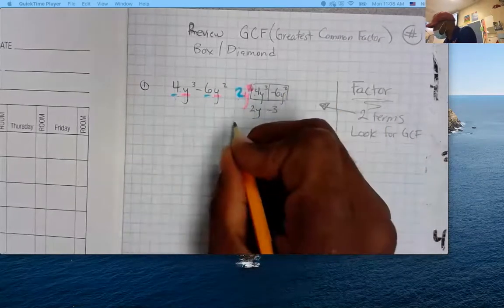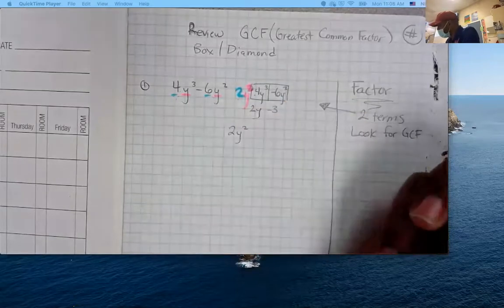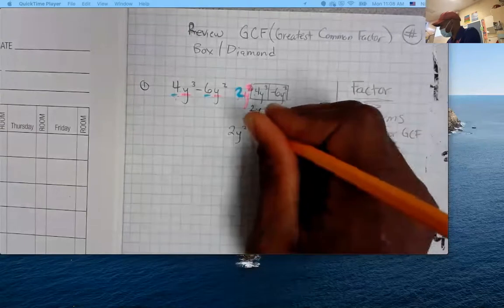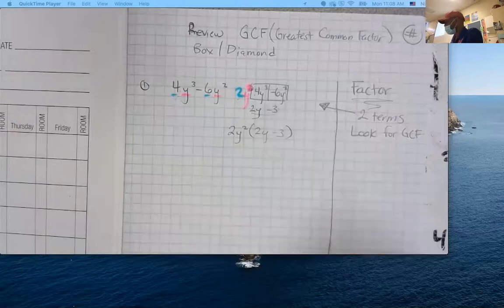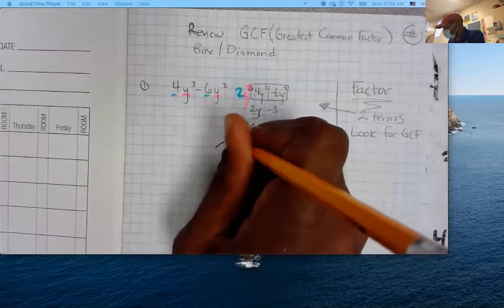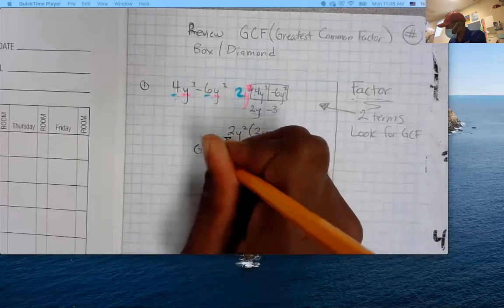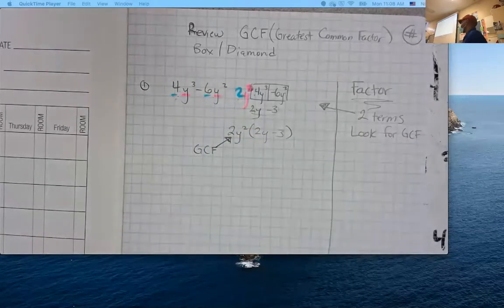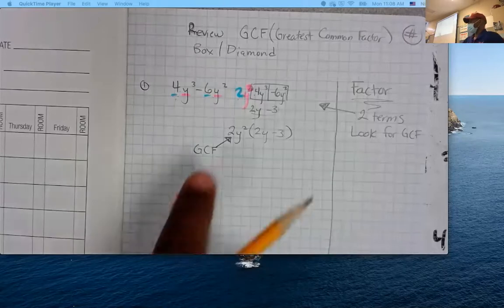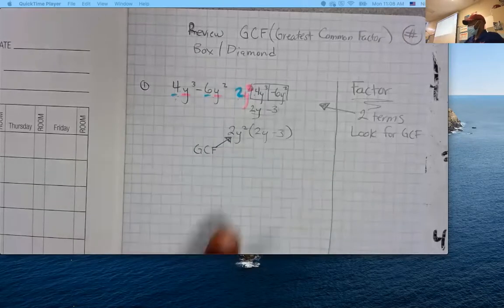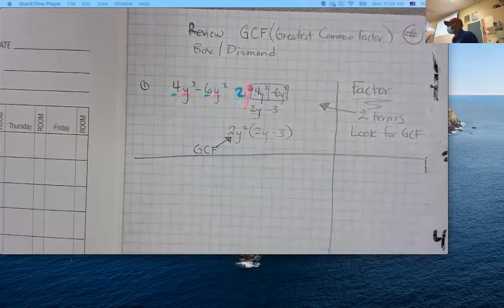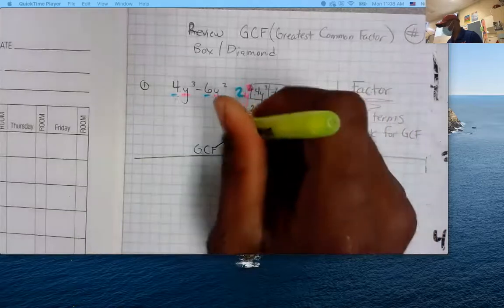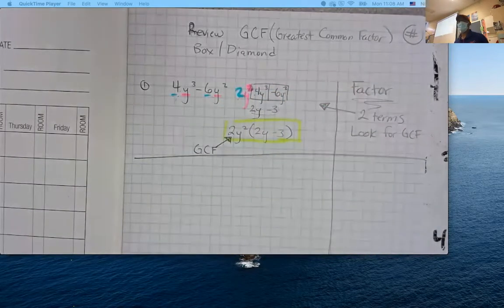Okay, so now I write this out as 2y squared, the common factor, the GCF in the front. And then the numbers on the bottom go inside parentheses together as another factor. So again, that right there is your GCF, the 2y squared. So if the problem asks you just for the greatest common factor, you would just write that. But if it asks you to factor it, you're also going to include this part of it as well. Okay, and that's it. You stop there. There's nothing else you need to do when it's asking you to factor. You just break it down, factor it out as much as you can, and then stop there.